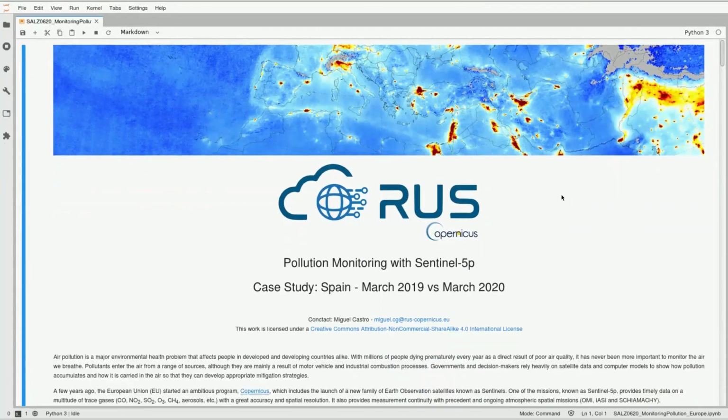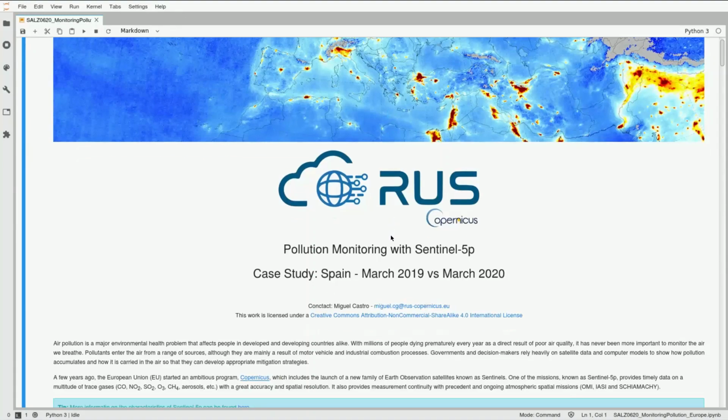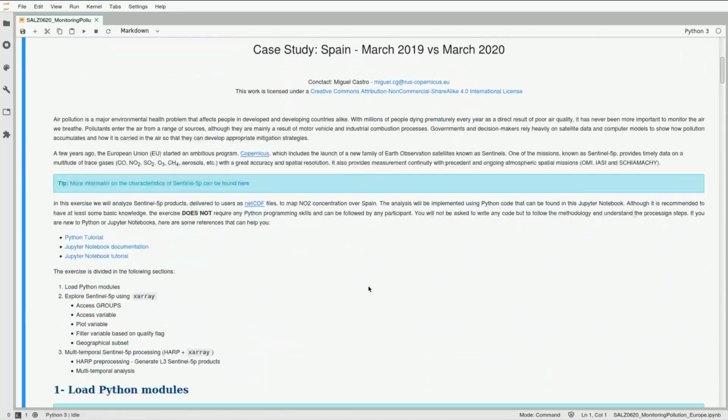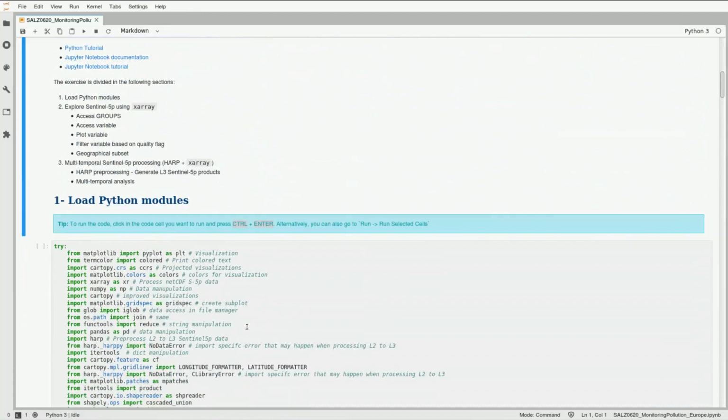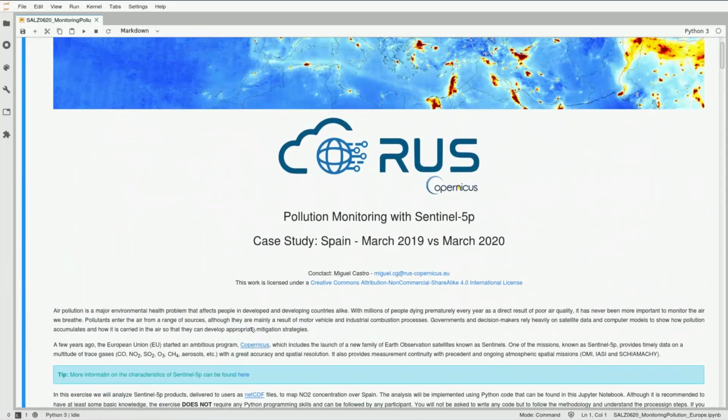Okay, so here we have it. This is the Jupyter Notebook. And as you can see, it contains rich elements. We have images, we have regular text, but we also have Python code. So remember, notebook documents contain both computer code, like Python, and rich elements like paragraphs and images and so on. And the good thing is that notebook documents are both human readable, and they are also executable documents that you can use to run and perform your analysis.